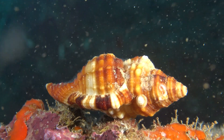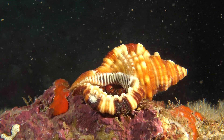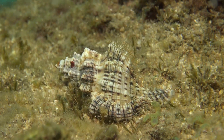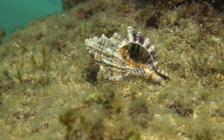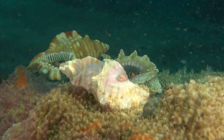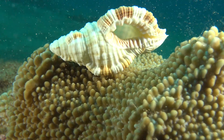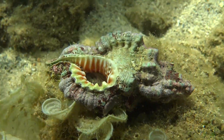We also have a smaller type of trumpet shell called the hairy trumpet shell — they only get three to four inches long and have an outer coating of skin that looks like hair growing on the shell. This is a Nicobar trumpet shell, also only three to four inches long. You can see when these shells die, hermit crabs take them over, so the smaller ones are very important for the hermit crab community. We have several species of very rare trumpet shells here in Hawaii.